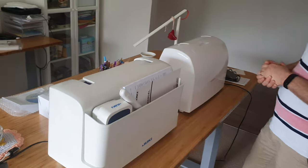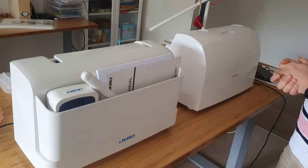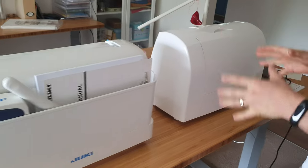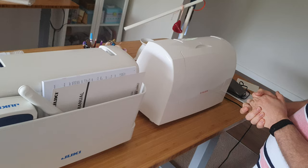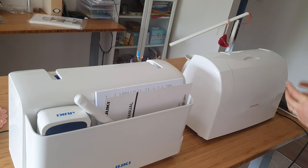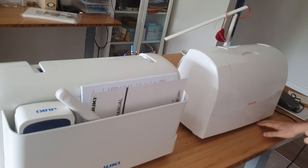Hello YouTube! This is a quick comparison between the Juki DX2000 and the Singer Quantum Stylist 9660. It's not about the specs — it's about the things you cannot find in the specs, the differences I couldn't pick out through online reviews and videos. These are only things we found out when we actually used these machines for a while.